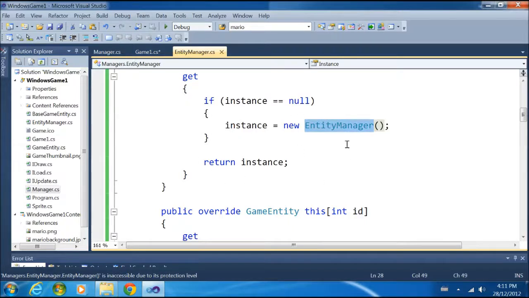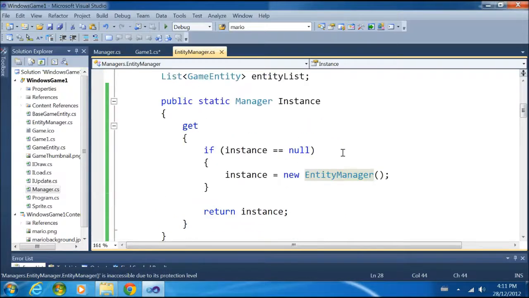So it's only ever going to be done once. And since the constructor is private, nobody outside of this class can create a new instance of manager. So manager is always going to be one.